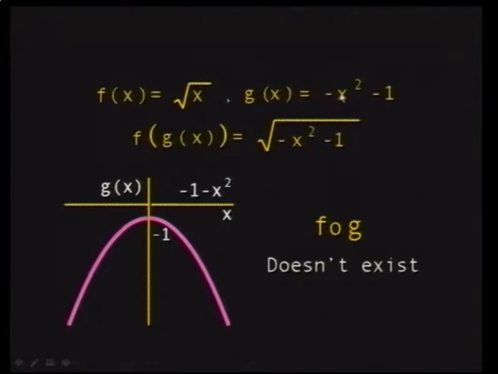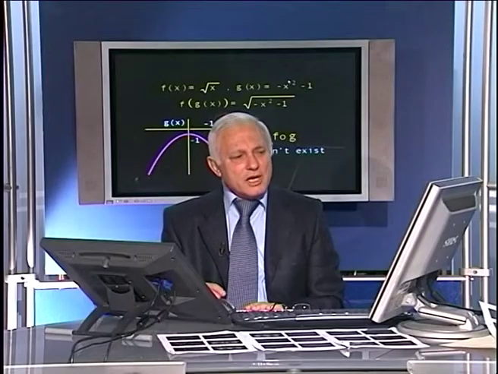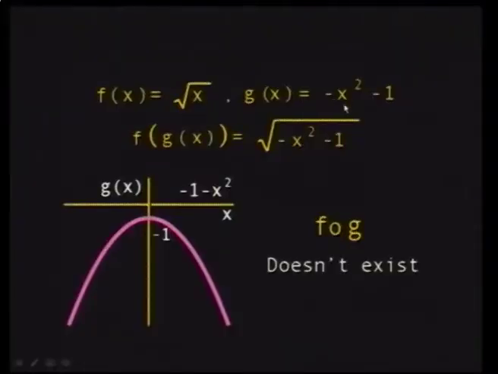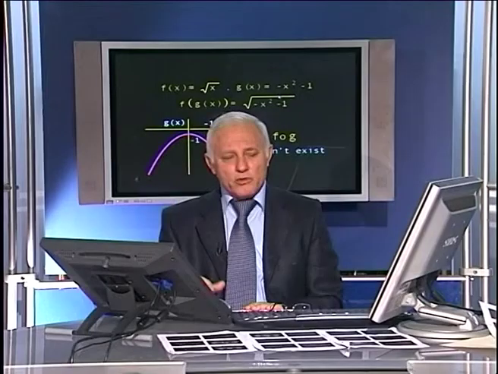So whereas the first machine always works to obtain minus x squared minus 1, your calculator will never refuse to calculate minus x squared minus 1 for any real x, whatever you choose. But when you obtain minus x squared minus 1 for any x and you try to get the square root of which, then you would fail. Why? Because the square root of a negative value does not exist, since we are dealing with real variables.